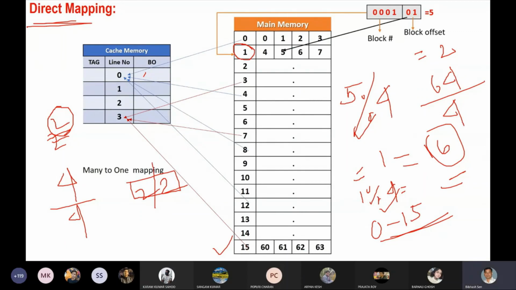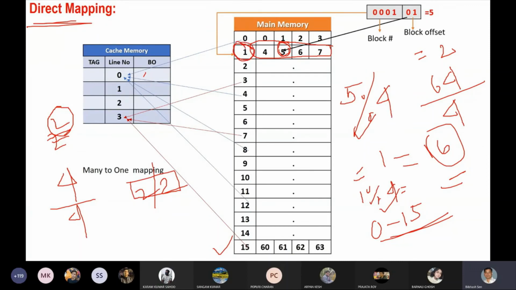Most interesting is that you have got this page here. That does not mean that you will load only this. You will load the entire block. Can you tell me why? Because this block contains your page, and I will load this entire page in the cache. In which location? You take the block number divided by the cache line number.